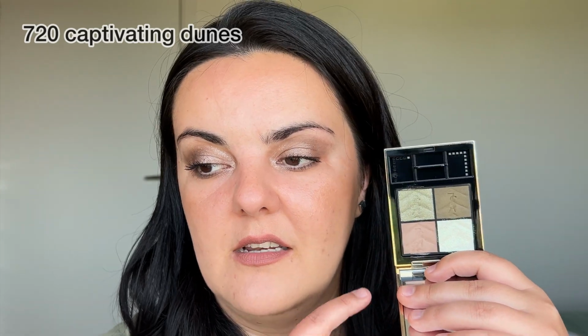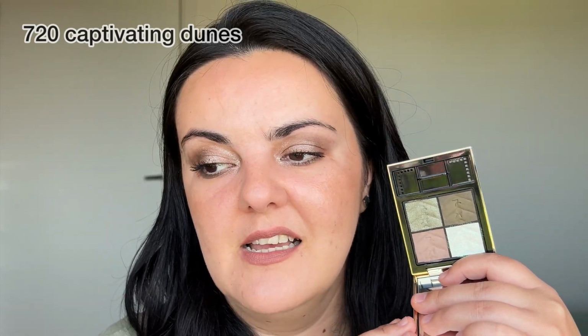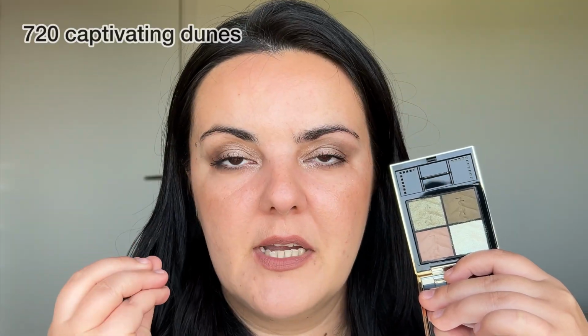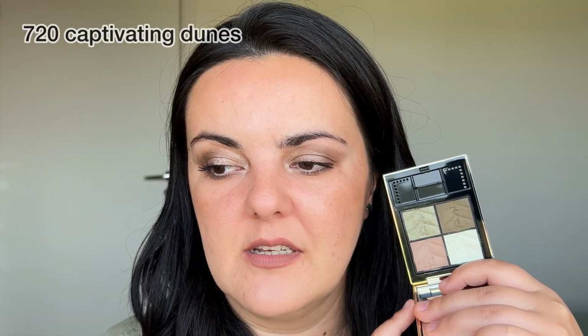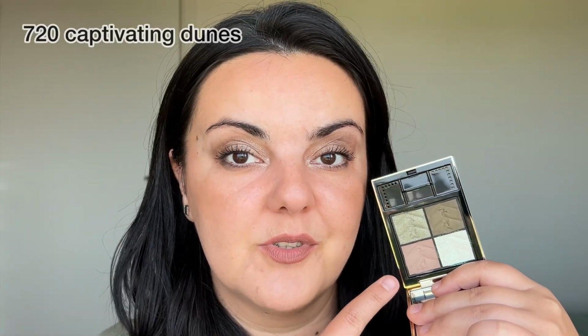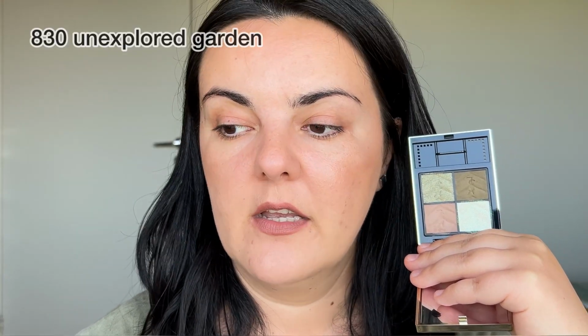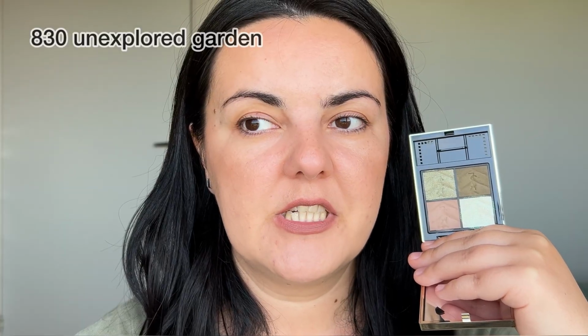So yeah, this is 720, and of course I leave the green one for the last makeup look just because I want to remain and do some other shorts with it. But yeah, I will remove this makeup look and we'll be back finally to use this one. So I'm back, and the last one is 830 Unexplored Garden, from online, from swatches.